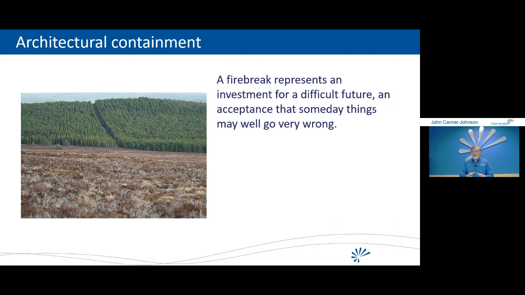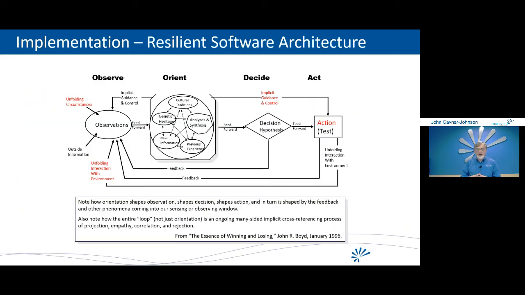If you're growing a forest, a fire typically is not a good thing. So it's important to understand that resilient systems will cost you more in the short term. What you're trying to avoid is the ripple effect, and it's usually very much worth it. If you've been around software systems very long, you're probably familiar with the ripple effect. You have an error somewhere over here, and it ripples all the way through your system. The way you deal with that is with fire breaks. So let's talk about how you build a fire break.